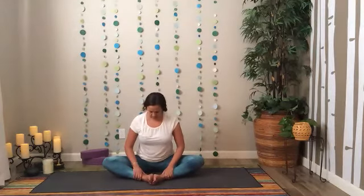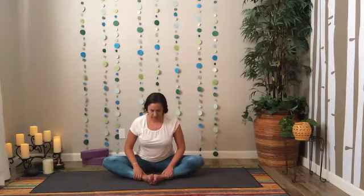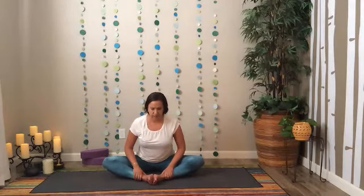If we notice our breath has sped up over the course of the class, or maybe isn't as deep as it was in the beginning, let's come back to that deeper, slower breath. With our next inhale, let's lengthen through the spine. And as we exhale, leaning toward our toes, stretching a little deeper into our hips. With our next inhale, let's bring it to the top.